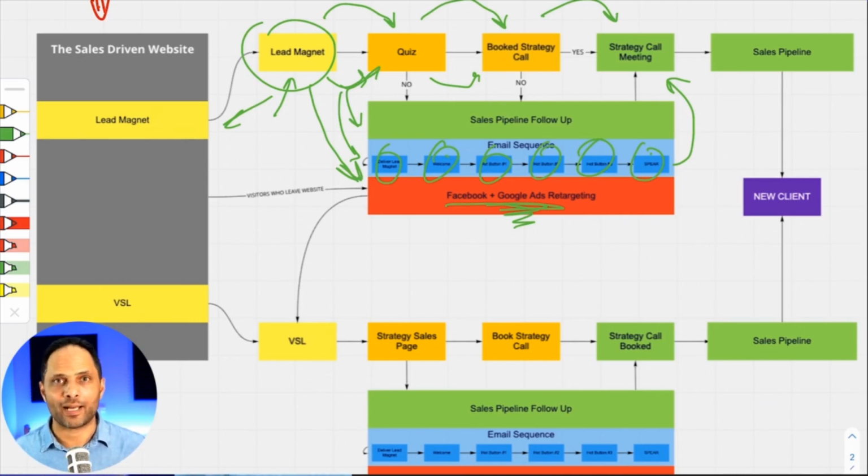It's Facebook retargeting. And what are we doing on that retargeting? What we're doing is we're showing them an ad to a video sales letter. Now, a video sales letter is basically a 10 to 40 minute video that we record, and we help you do this when we build your sales-driven website that convinces and converts. It's much like this video here that you're watching. What we do is we indoctrinate someone over 10 to 30 or 40 minutes in the way that you think, the way that you run your business, the way that you help solve their problems. And it is a powerful thing.